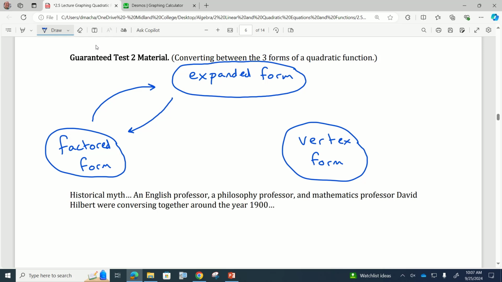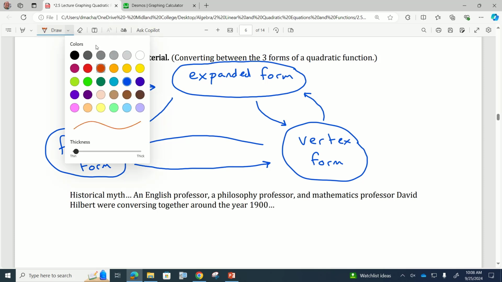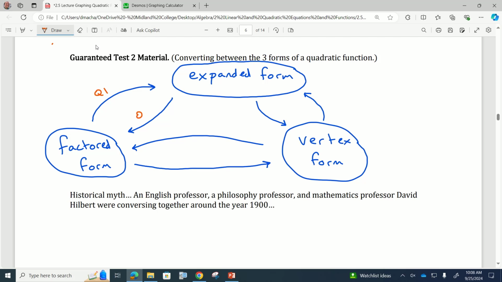So that was Monday. Today, we have expanded a vertex form quadratic. We've also taken an expanded form and rewritten it into vertex form. And then we took a vertex form quadratic and wrote the factored form, and then the last example that we just worked, we took a factored form and rewrote it as vertex form. So let's count how many different questions I could write. There are 6 different questions that I could ask you just about taking a polynomial and rewriting it in a different form. And all 6 of those questions are going to be on your test, right? There's like 20, maybe 25 questions on your test Monday, but that's going to be 6 of them right there.